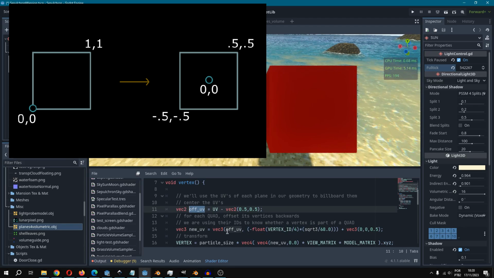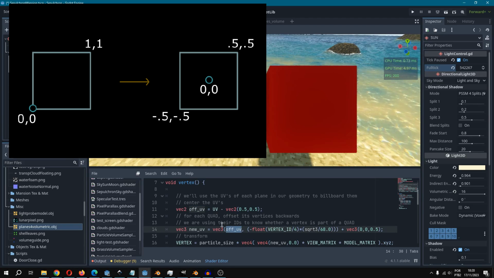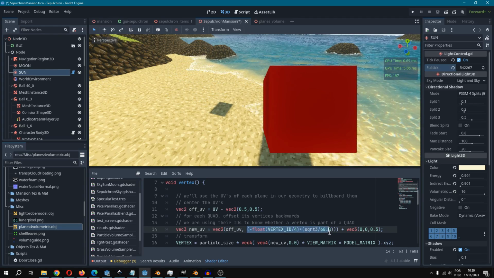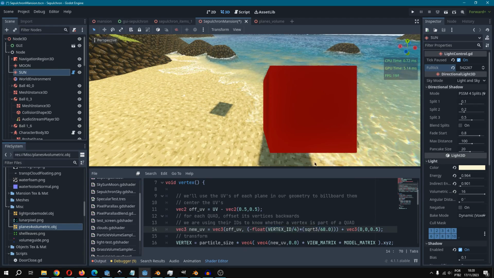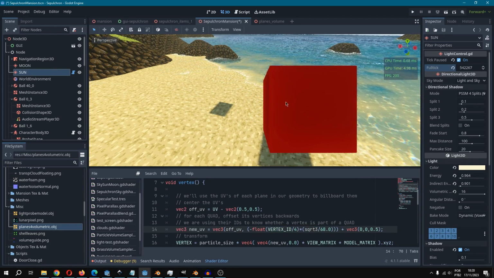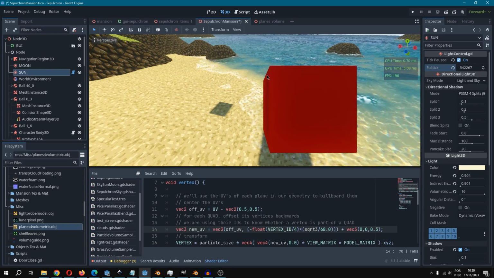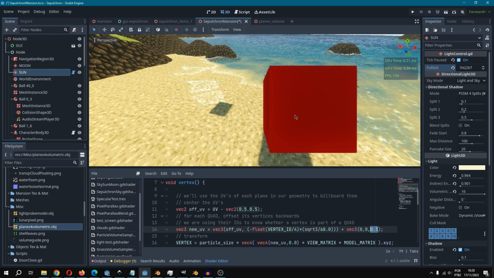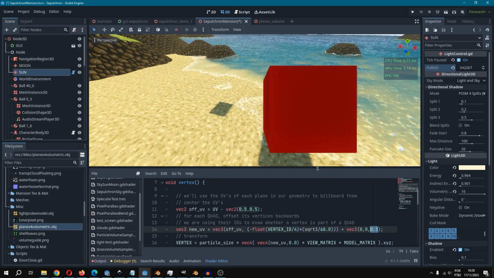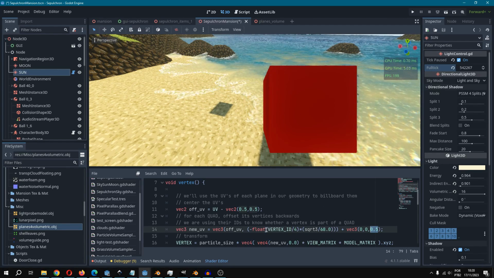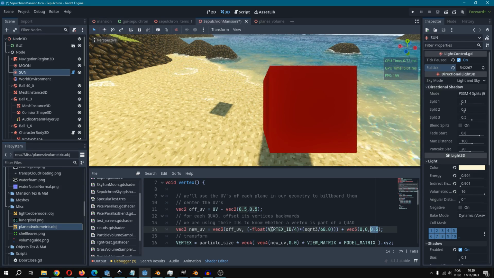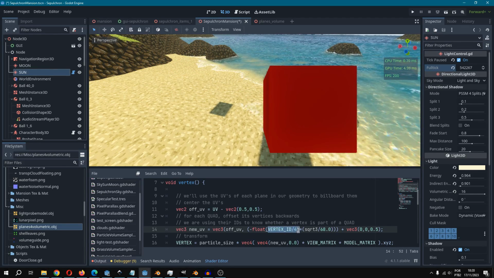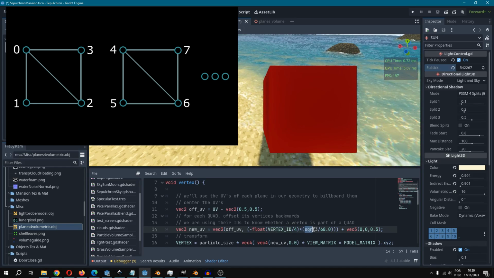Then we pass those UVs to a vec3, and we calculate the Z coordinates by applying a forward offset of 0.5 and then subtracting a small amount backwards. And we do that to each quad.